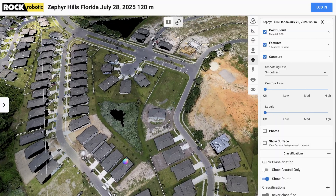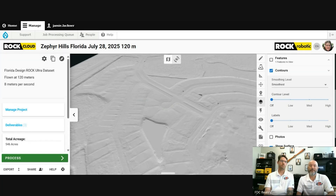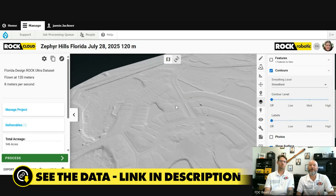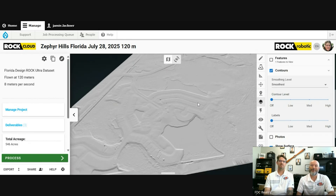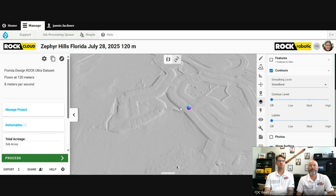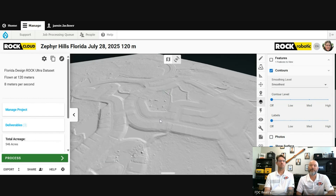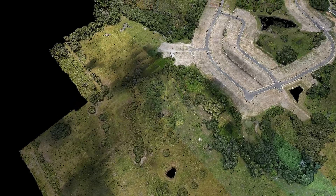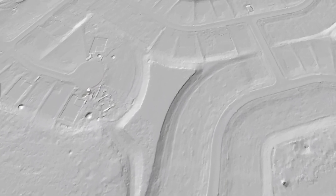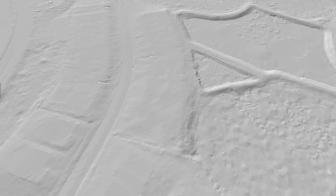Let's explore the data in the Rock Cloud. The real test was in the data, and the Ultra delivered crisp, detailed results even at high altitude. That's on the same level as what we get from the R3. We actually use the R3 pretty much in the air all the time now. Instead of sending teams out there and collecting all the pad information, the lot elevation, the roads — we're collecting a lot of that information with LiDAR to at least get the initial scan. And then if we spot any areas of concern, we send the crews back out to fix those, double-check those areas, flag it up, and let the contractors know what didn't pass and what did. But what you're showing on the model is very much what we're accustomed to seeing with the R3.